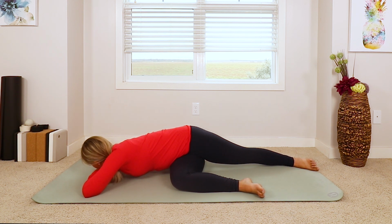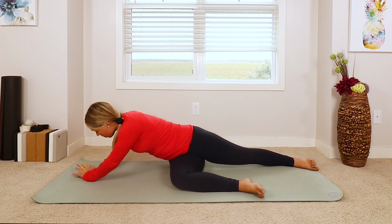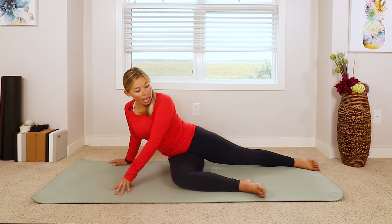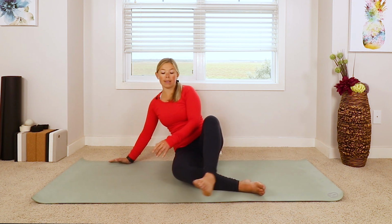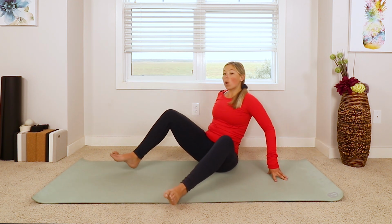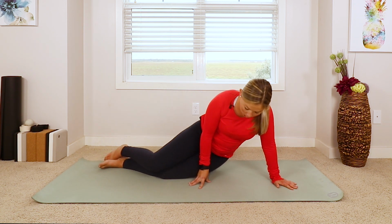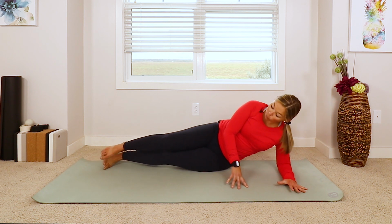And let's slowly, with an inhale, start to lift all the way back up. So we're going to try the other side. I'm just going to turn so that I'm still facing you guys. But you're going to roll over so that you're on the left hip this time. So on that left side, you can start on the forearm.